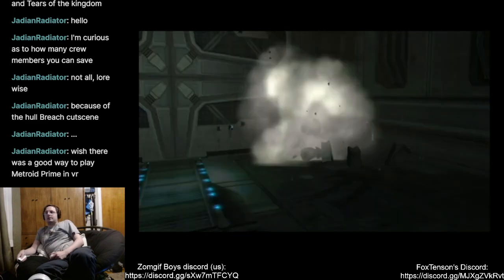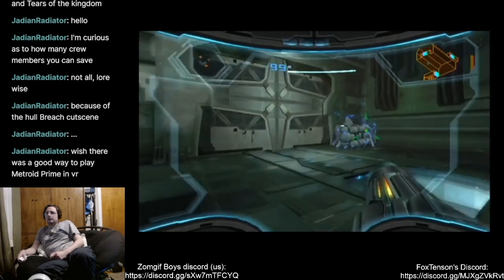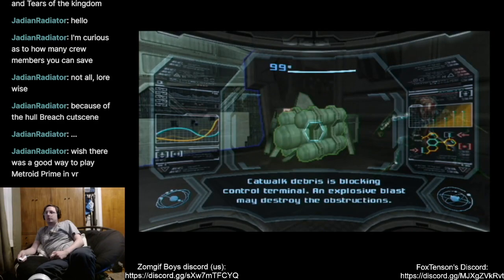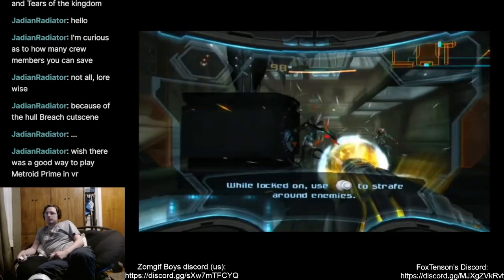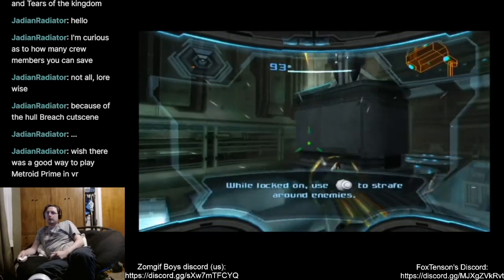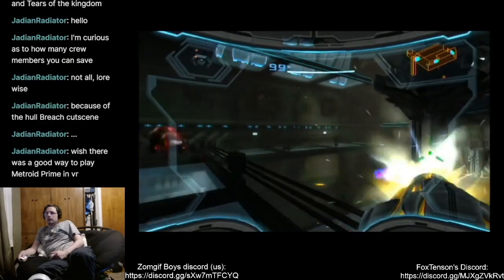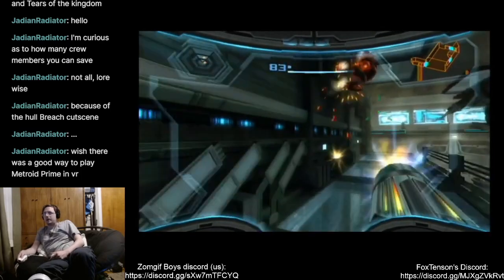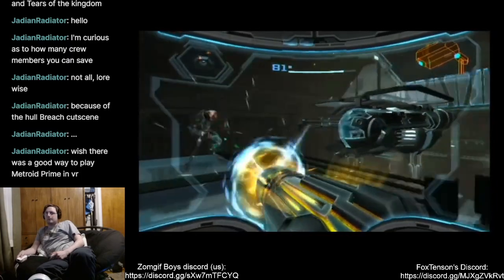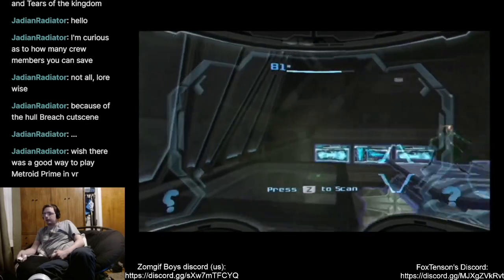Alright, we're gonna have to move fast. Oh, come on. What the heck? An explosive blast may damage the obstructions. These guys are just more militia units. Get out of here. Get out of my way. Need to find missiles somewhere. Are you scannable? Yeah.